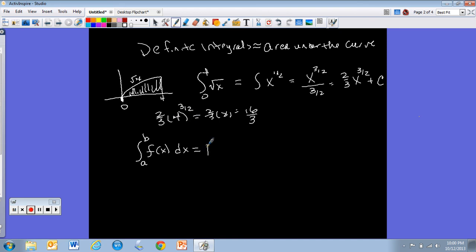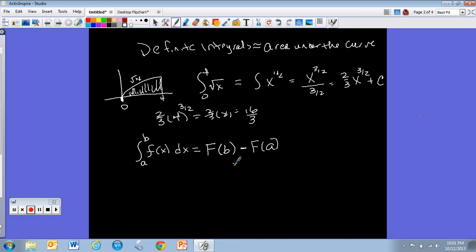So we take the integral, capital F for integral, of that f of x function, but instead of just having an x here, I'm going to plug in my b value. Now, on the one above, my a value was just a 0. That's not always the case, so we have to somehow account for that 0, or if that's not a 0. So you're supposed to plug in your upper bound and take the integral, and then do the same thing. Take the integral, plug in your lower bound, and you're subtracting those two values from one another.